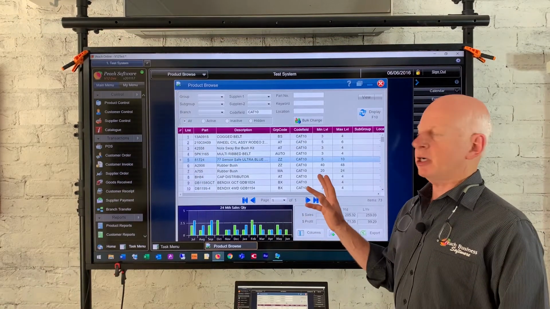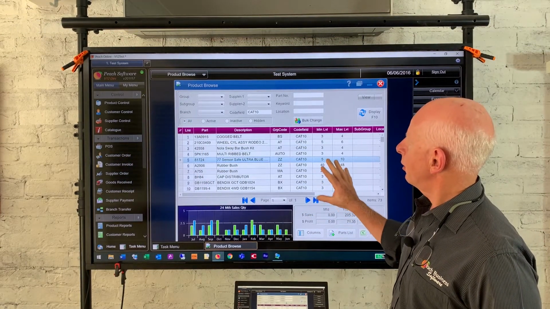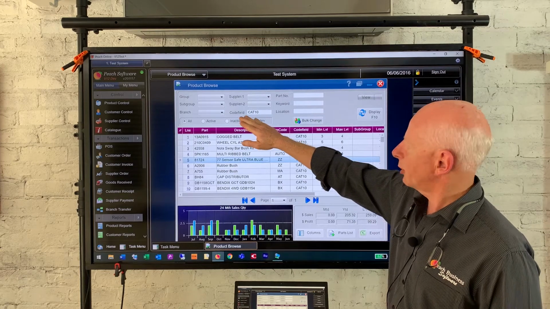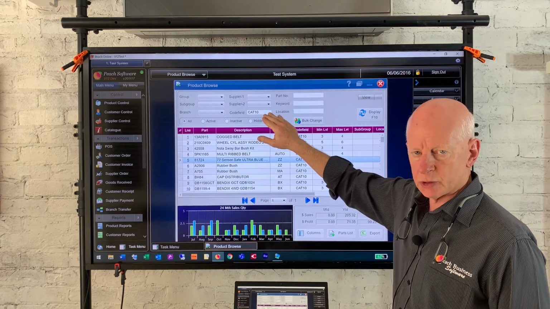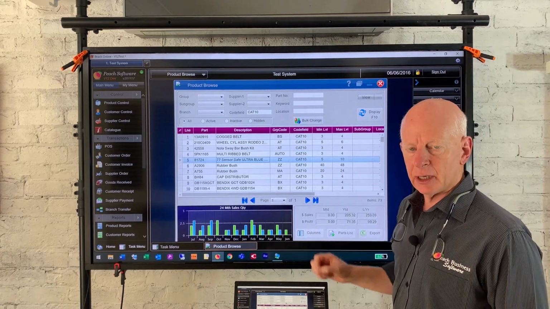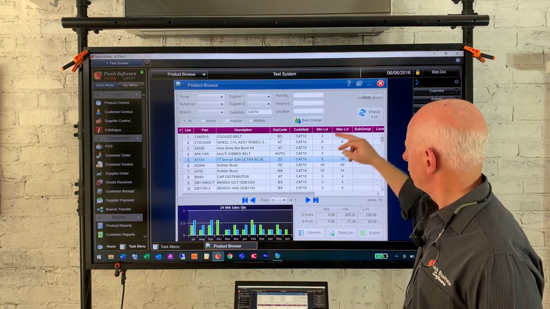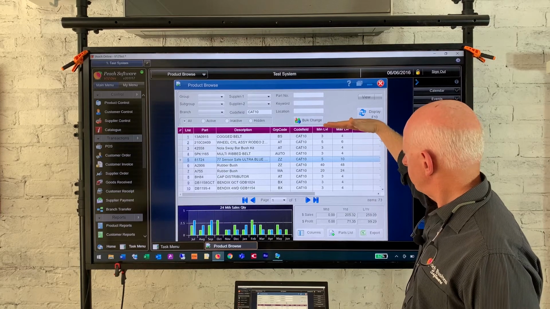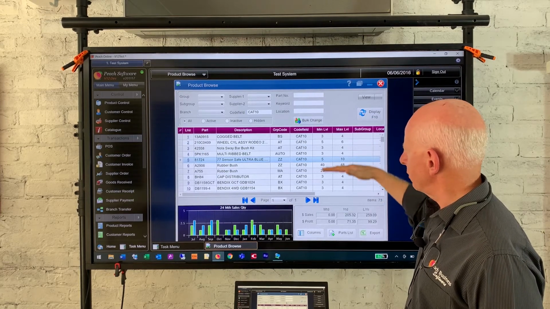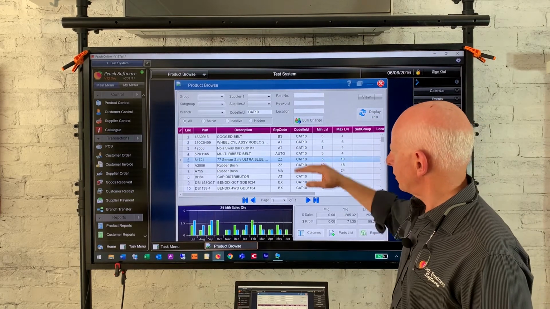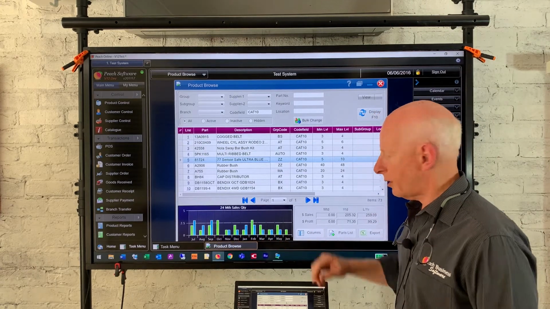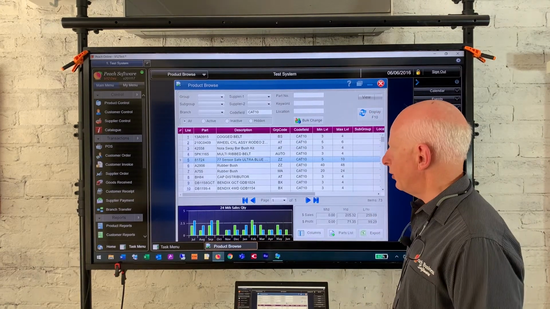So here I am in product browse, and as you can see, I've filtered product browse by code field cat10, which is what was updated from the gen min-max algorithm. And I've got here my code field cat10. I've calculated my min-max levels based on that, and you can see the cat10 products are sold 10 out of the last 12 months. So that's a way you can filter.